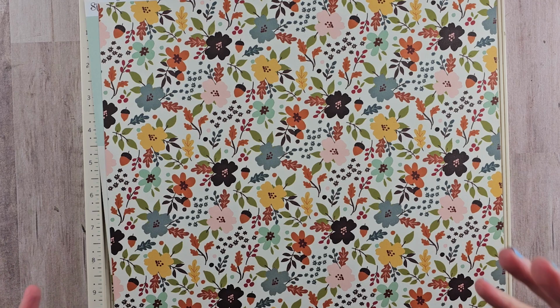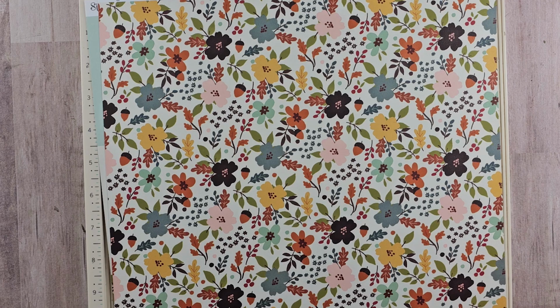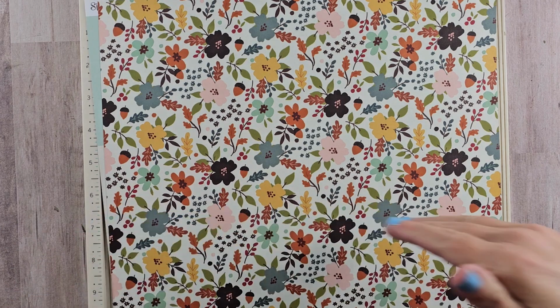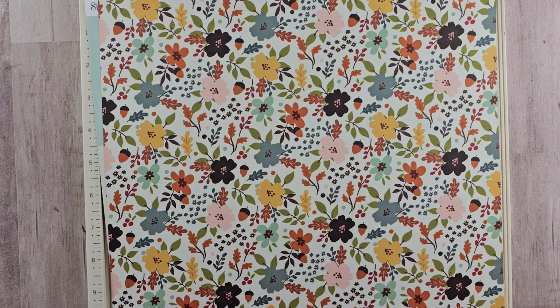And for this project, my theory is going to be that I want to get the most frugal use out of this beautiful pattern paper. And so I'm going to stick with the 4x4, 3x4, and tag size inserts. And so that way I can decrease the height a little. How that helps me is if I make it 5.5, I'll still be able to cut that into 2 portions for each 12x12 paper. And so this is going to go much further. Otherwise, I would have to cut 6.5 inches, and that would leave me the other side not having enough to fit the space. And so this is a really good frugal use of this.